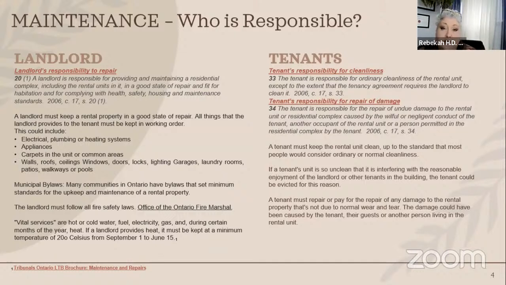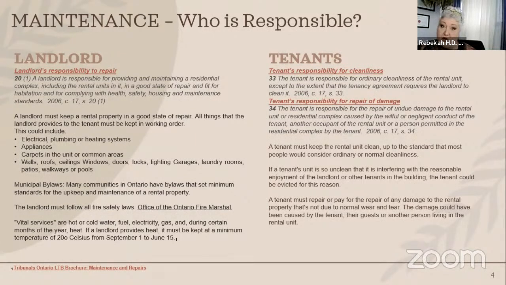Here I've listed just a few of the things that are considered the term vital services. Electricity in the home, plumbing, heating systems, and if it's in the lease agreement, if the fridge and stove were included, they need to be in working order. Carpets and flooring need to be safe, basically sanitary, and free from, let's say, tripping hazards. Exterior doors are important because they keep you safe and secure. This includes windows, walls, and even the roof. Now, a tenant has a right to reasonable enjoyment and a safe environment.